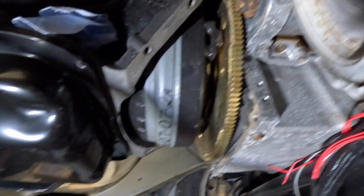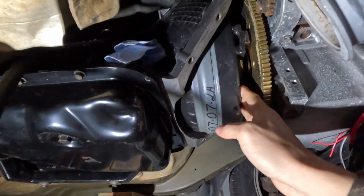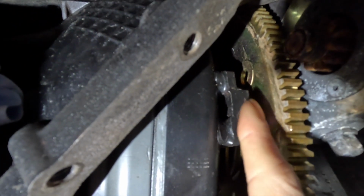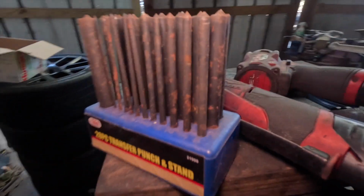So right here, I have to make sure that the torque converter is pushed all the way into the transmission. And then what I'll do is measure the gap right here. I'll measure the gap in between the torque converter here and the flex plate. So what I'm going to be doing is a trick here.